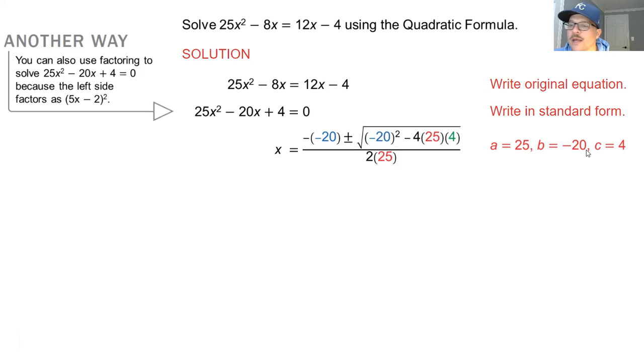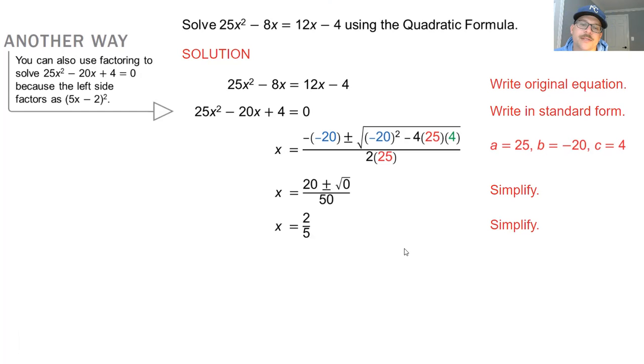So identifying your A, B, and your C as 25, negative 20, and 4, plugging everything in there to your equation. So wherever you see that B is the negative 20, wherever you see that A is your 25, and the C is 4. Then you would multiply everything on the inside using your exponents first. Negative 20 squared minus these 3 numbers that get multiplied. When you combine those 2 together, you actually get 0 underneath your radical sign. Then 2 times 25 is 50.